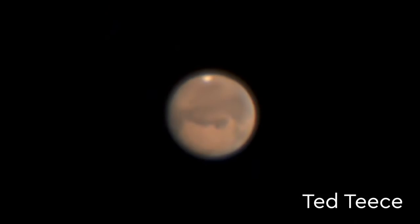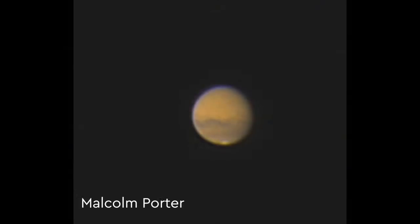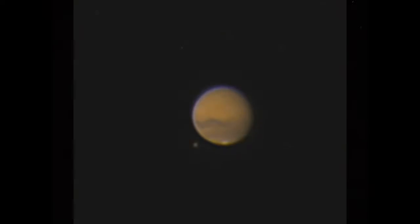But as Greg was talking to us about the history of our telescope, we thought it'd be important to tell you about the history of Mars observations themselves and why we've been doing it, really. So the modern telescope really gives us a very different picture of the planet than people had when telescopes were first invented.